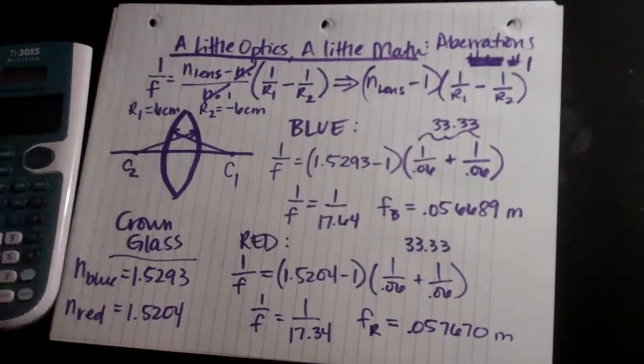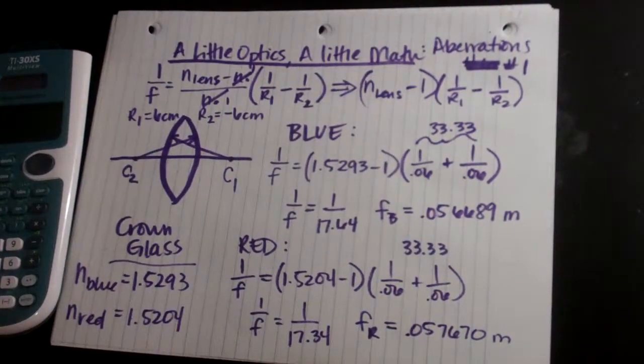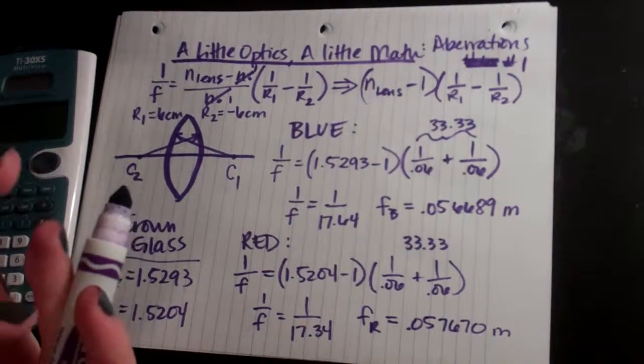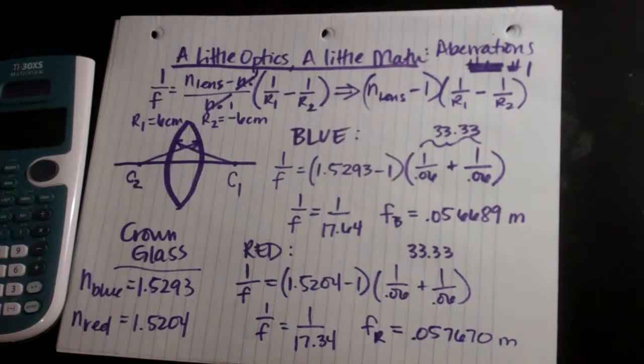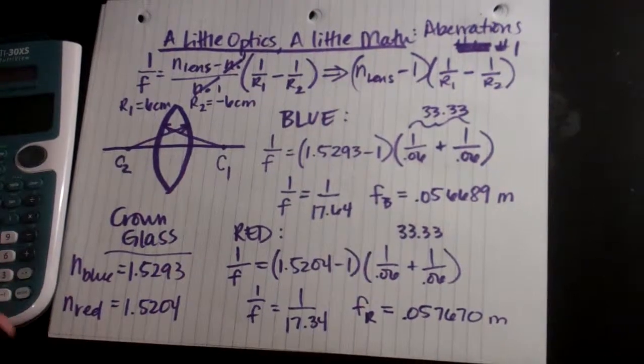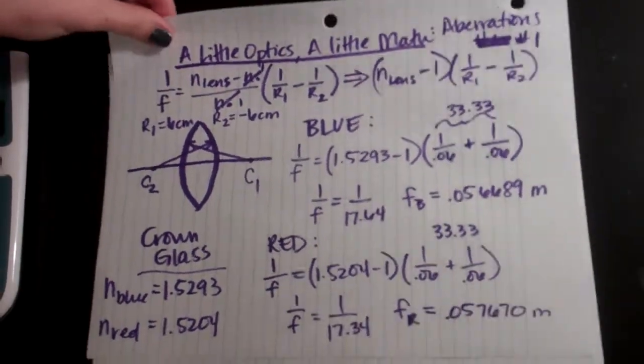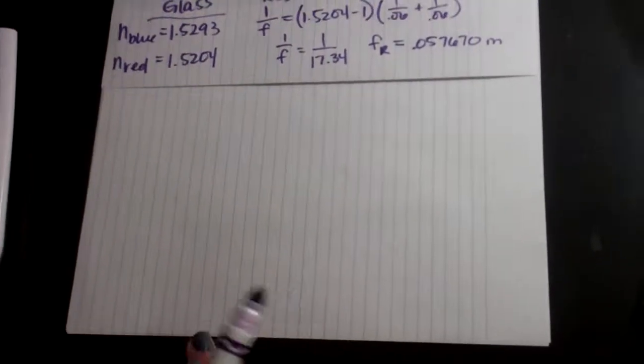And it probably actually isn't correct to say something like the focal length of the red light, but because they're different wavelengths and they're going through the same lens, they're going to have different focal lengths. That's the way I interpret that. I hope that's right. Now, we're just going to finish up the problem.